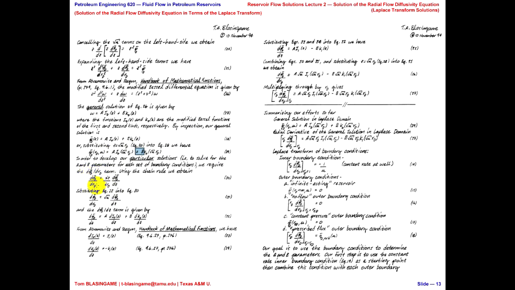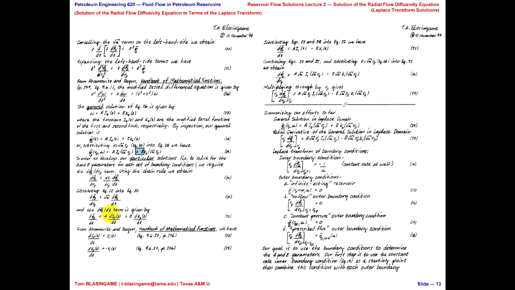Whatever we do, we're going to need the derivative of PD with respect to RD, and then that gives us the chain rule, dz/dRD times dPD/dz. We work out the algebra again, looking back at how we define z, and that gives us dPD/dRD is going to be square root of u times dPD/dz. But at any rate, we continue out and we expand these terms. We take the derivative of each.